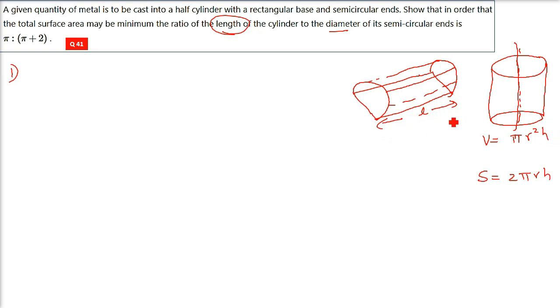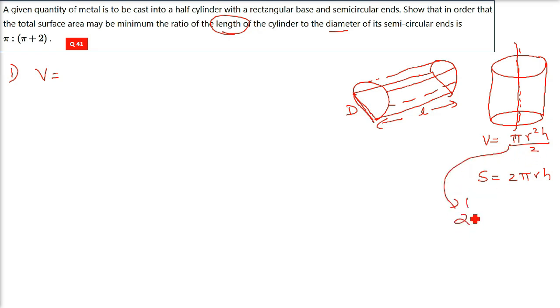So just take the length. I am taking L, which is the height here. H and L we are using interchangeably, and the diameter is this. You would have taken radius, but don't take it, because the question is discussing diameter only. That is why we have taken capital D, which is the diameter. Diameter is always equal to twice the radius, but don't worry about that. Use D. In many literature you will see they have taken radius, but since the question is only talking about diameter, we are taking it.